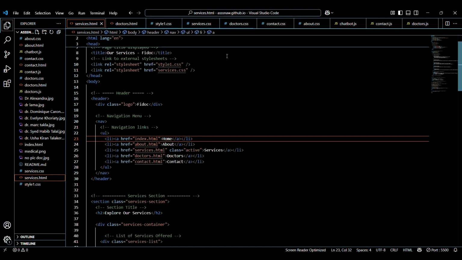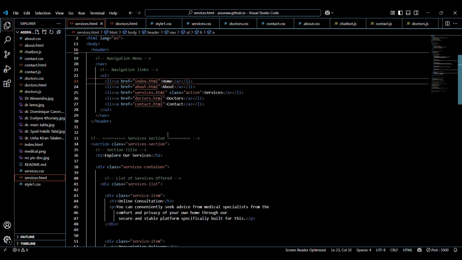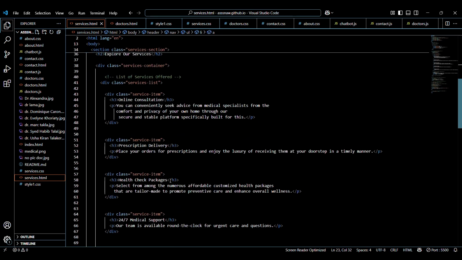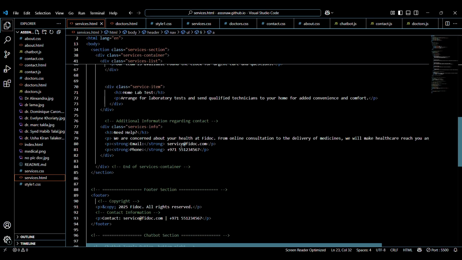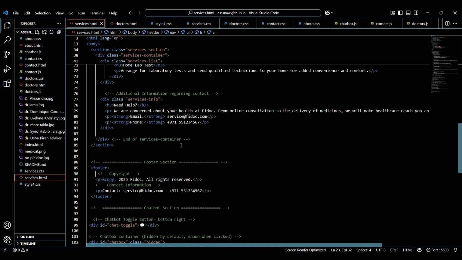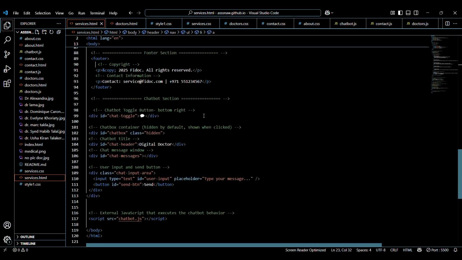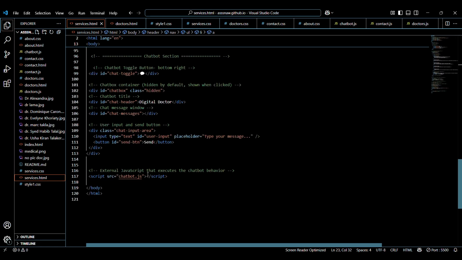Then last we have the service.html. Over here it starts the same with a header, and then the service section. Over here we have kept it in cards aligned horizontally. We have all the services that we provide, and then there's additional information, also in a card towards the right. It's our email and phone number, and then you can contact us over there. And we have the footer section obviously, and then the chatbot is there, and in the end it's the external JavaScript for the chatbot.